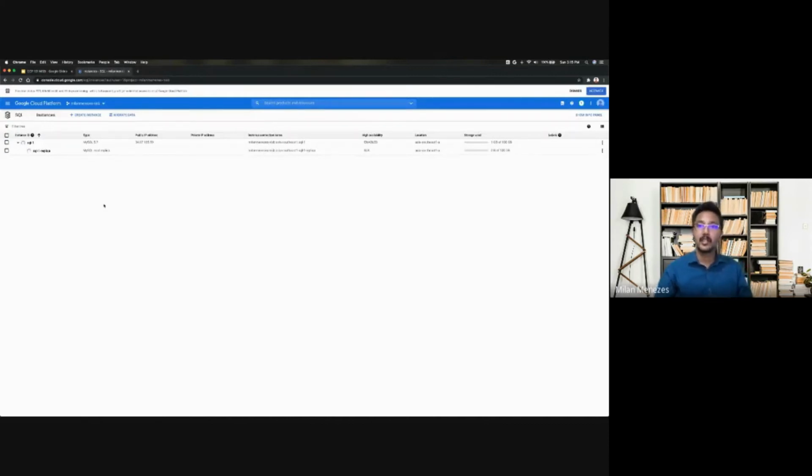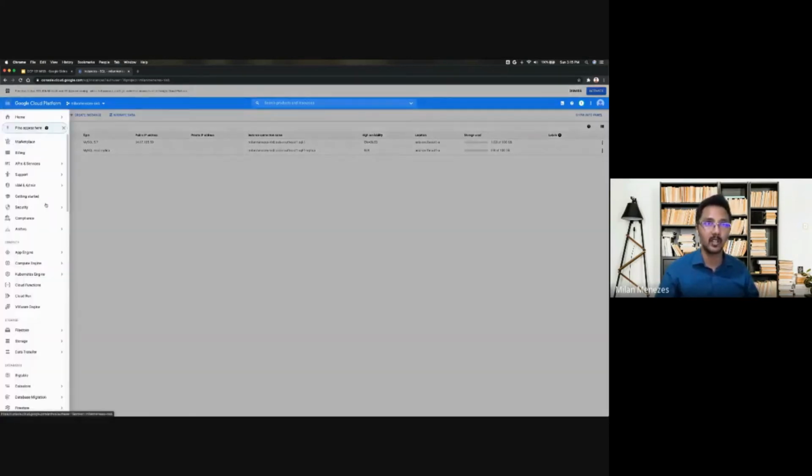Okay, it's 3:15. Let's move towards computing. So we've looked at storage, we've looked at object storage, we looked at SQL storage, and now let's move towards computation itself. This will probably take some time. So usually setting up SQL takes more time than setting up your virtual machines itself, because internally it runs in a virtual machine itself. So it'll have to take up an image, configure that, and it doesn't give you access and stuff. So it takes a bit more time than your virtual machines itself.